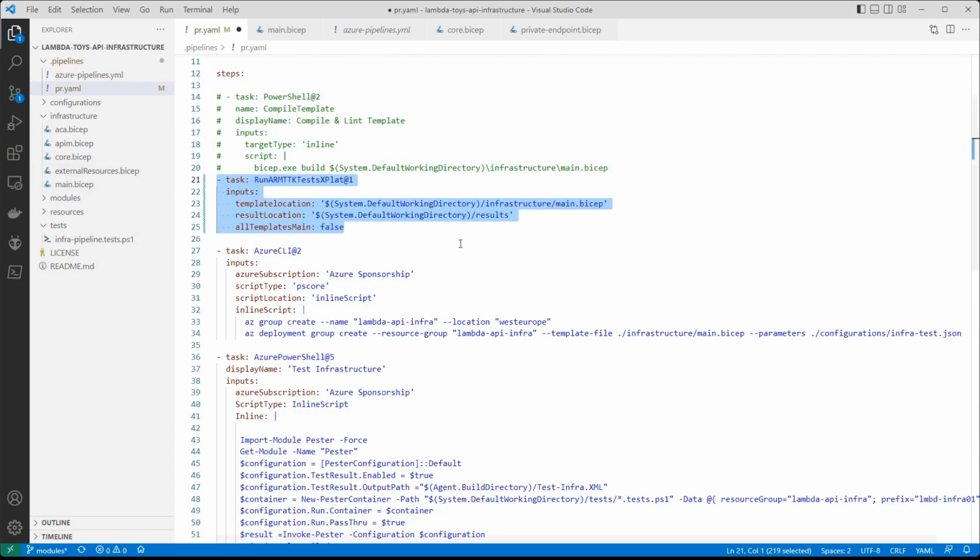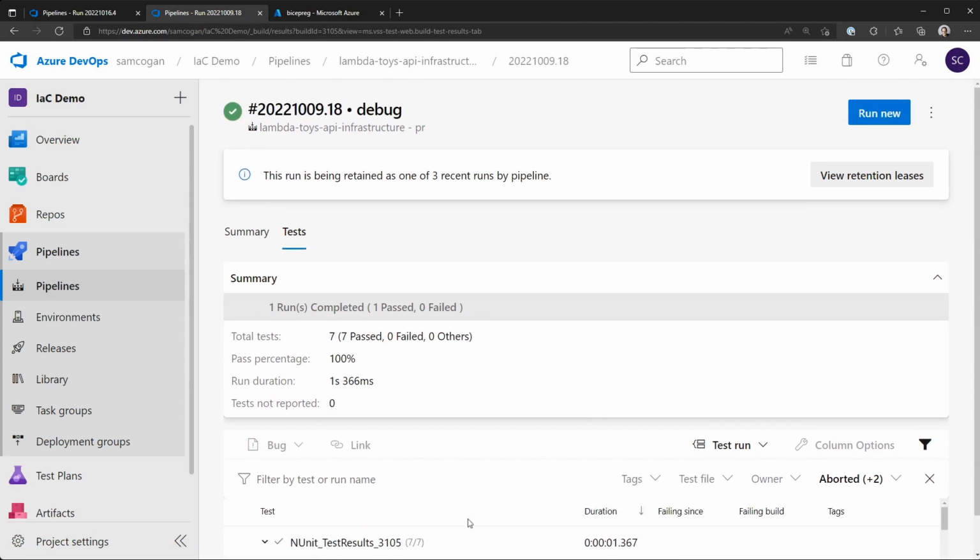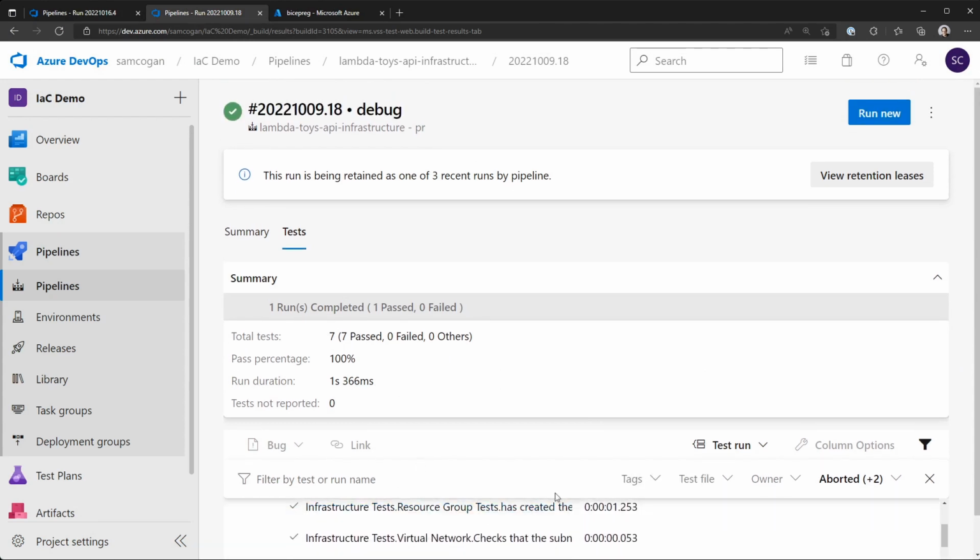We ran the ARM Template Test Toolkit using the extension I wrote to run our TTK tests against our pipeline, so that when we ran that through, we were able to look at all those tests and see that everything had passed, and we were able to check that we were following all the best practices that were involved with our templates, and we were failing if we were not.